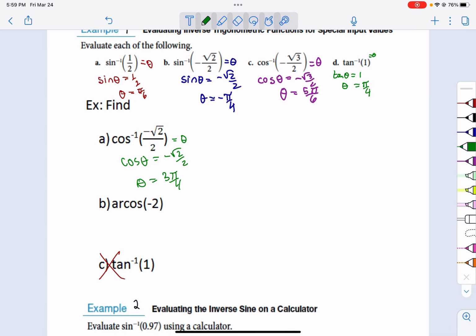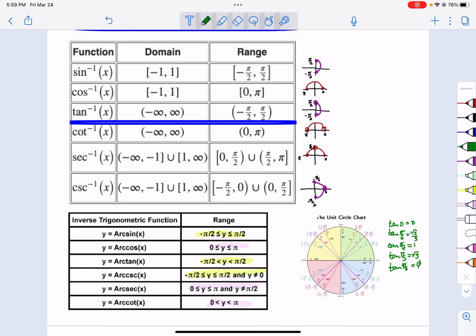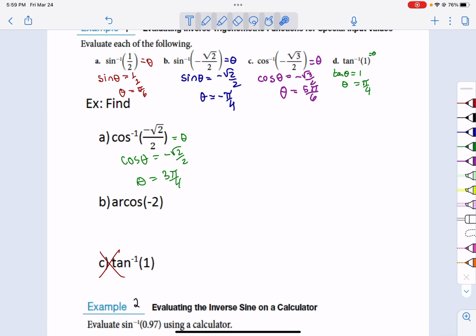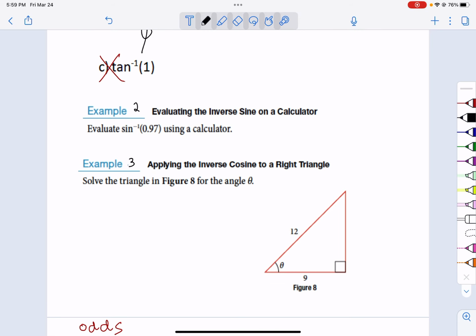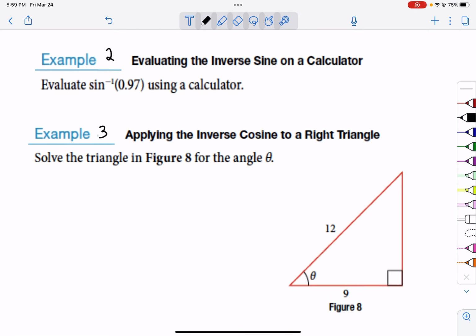And then finally, our last one here, where is the arc cosine of negative 2? Now, if we look, the cosine always has to be something between negative 1 and positive 1. Remember, that wave is going between negative 1 and positive 1. So if they say, where is the cosine equal to negative 2, that's impossible. So that's no solution. And if you tried to put that into a calculator, you would get a no solution answer.